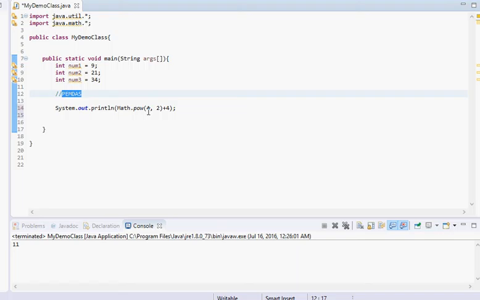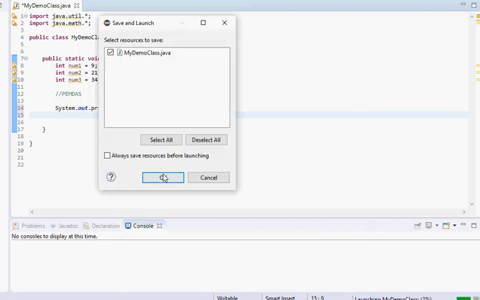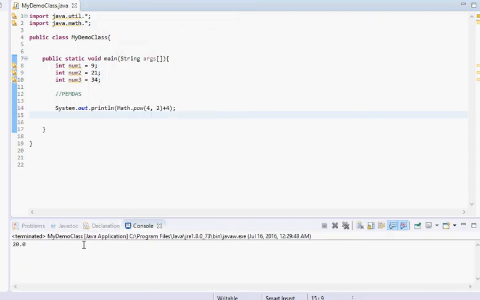Then we move on to multiplication. But as you can see, there is no multiplication on here. So we move on to division, but there is no division. So we move on to addition. And yes, there is an addition of 4. So again, 4 to the power of 2 is 16, plus 4 is 20. And there is no subtraction going on, so it should output 20.